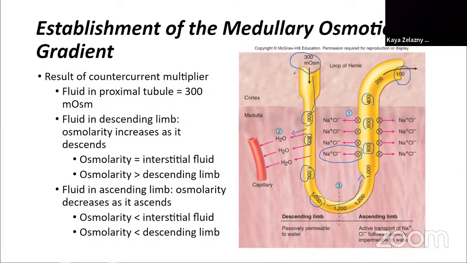So we're going to see that in the cortex and the proximal tubule, cortex and the filtrate have the same osmolarity. But in the distal tubule, as we move here, cortex is still going to be at 300, but we're going to have an even lower osmolarity in the filtrate at this point after it's been through the loop of Henle.